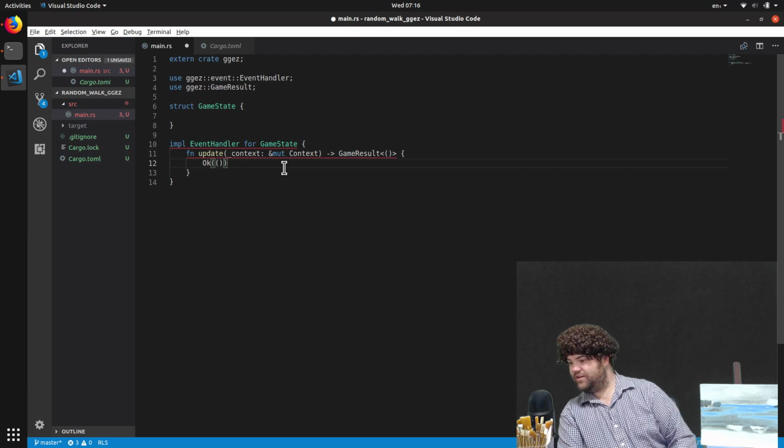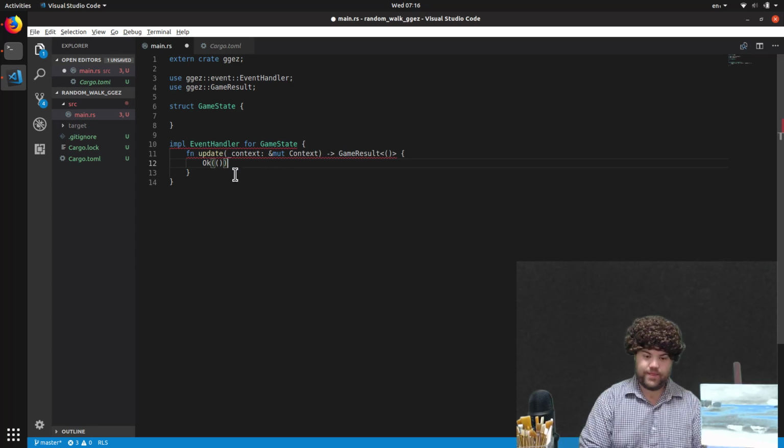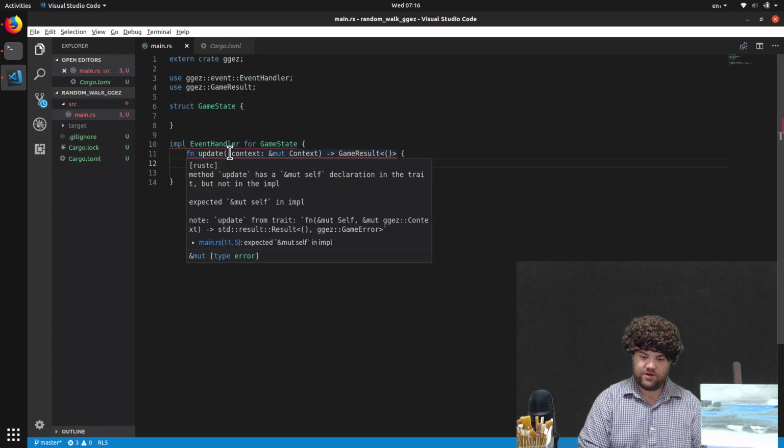So it's just going to be empty with nothing. It just allows us the ability to essentially do the equivalent of throwing an error. Okay, so we have our function update, and we're not really going to do anything in here, so we're just going to return OK with nothing inside.